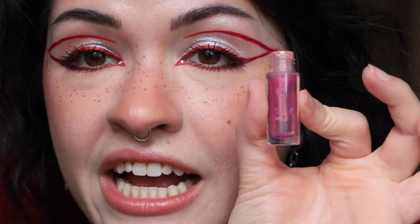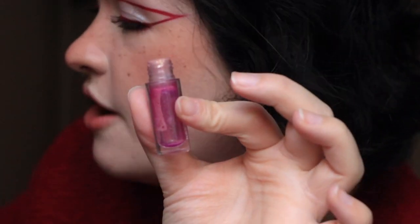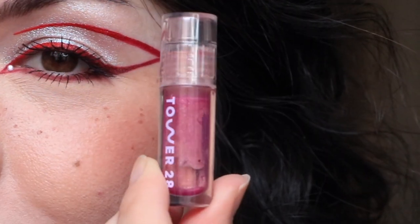It's starting to drip down the sides — can you see that? So exciting. The more product we get in here, the easier it's going to be to mix up, so I'm just going to keep on trucking. That is it for the nudes. Full disclosure, I did just go ahead and do another round of each one because I could already tell there was not going to be quite enough product, but here's our mix so far. You can see my nudes all together on the side — this is so exciting.